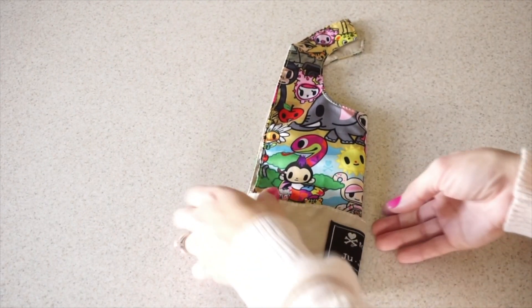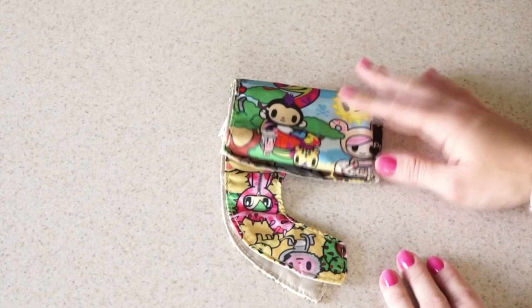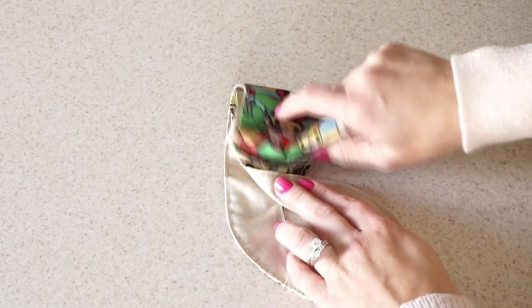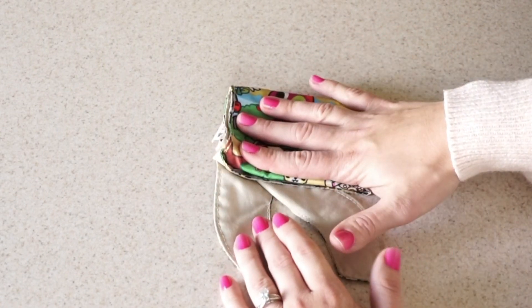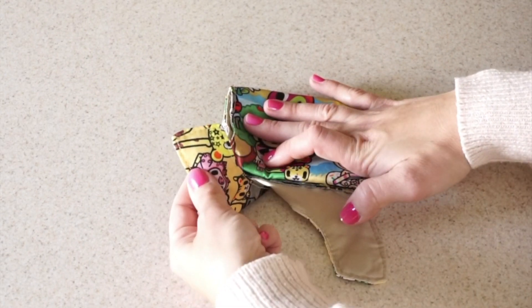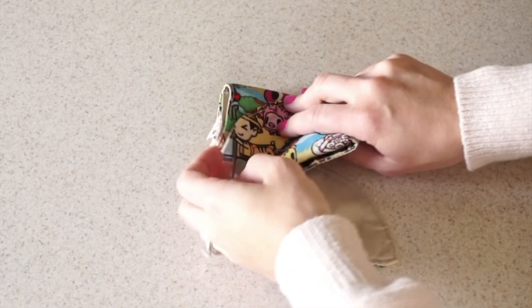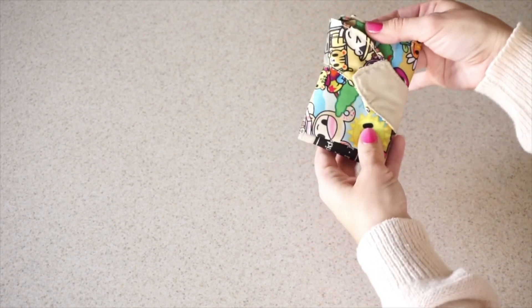The next thing you're going to do is fold the label inwards. Then you're going to flip it over and fold it one more time. The next thing you're going to do is take this magnetic piece here and twist it so that it looks like that. You're going to fold this on top of it, take this over here and lay it across the top, then turn the Beanie over like this — it's going to look like that on the back.